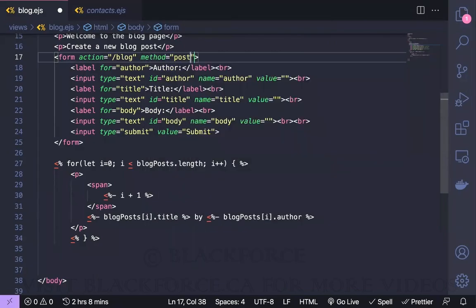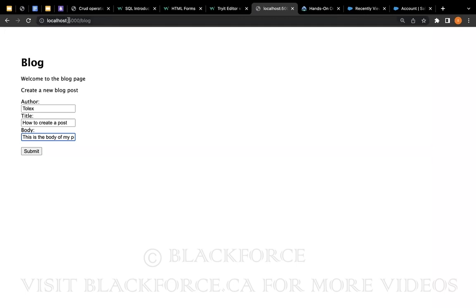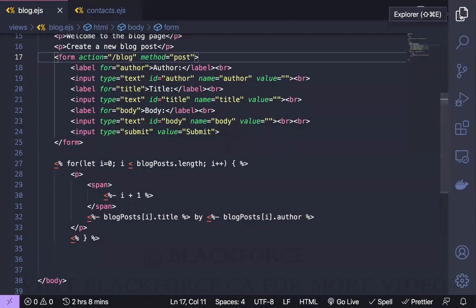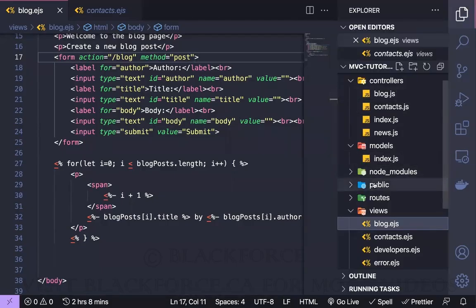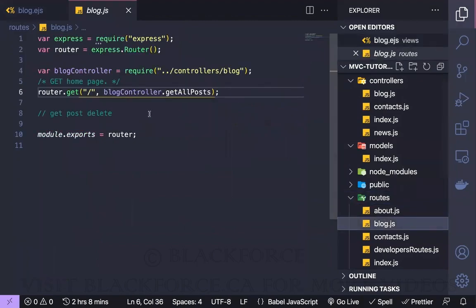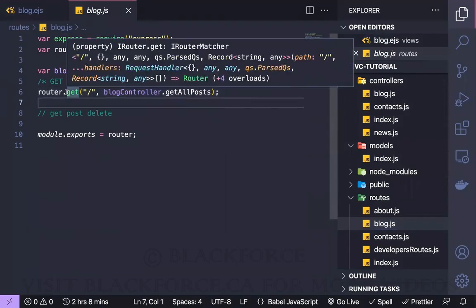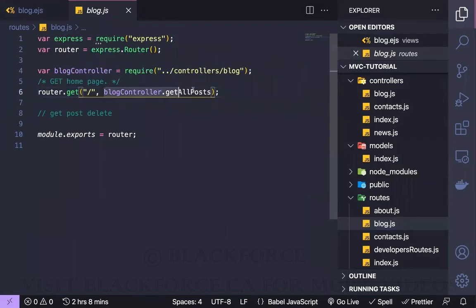Okay, I'm going to explain what this means. When I submit this form, it's going to go to my base URL / blog, right? But this time, if I go to my routes, go to blog, any request that comes to our blog route handler with a get request gets handled by this, right?